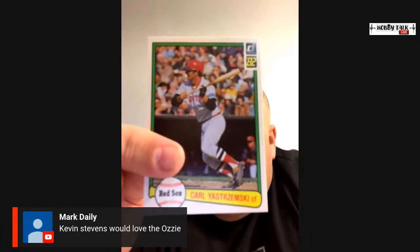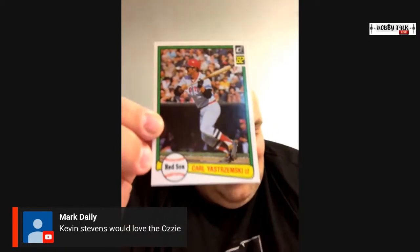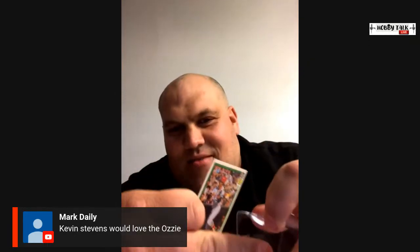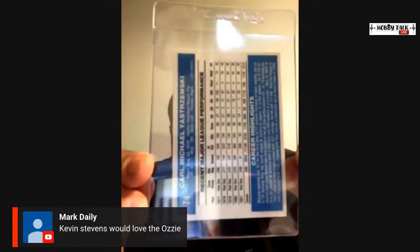Oh, nice. Long Island good-looking card. Yeah, solid. I'm gonna put that one in a sleeve. Hopefully Dave Sleeper's watching. We got a little Carl Yaz for you. Little Yaz action. I've been waiting to do that. I think it's just more about putting a card in the sleeve right now. Yeah, we haven't had too much as far as gradable cards. It's not too bad. All right, let's get back into this.